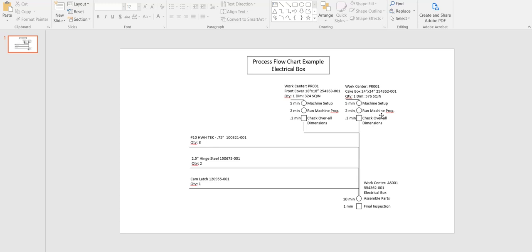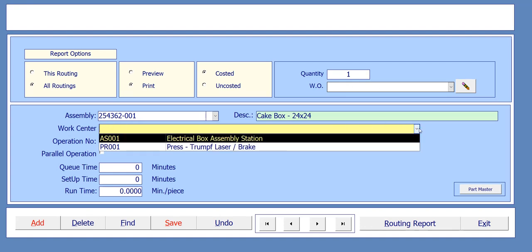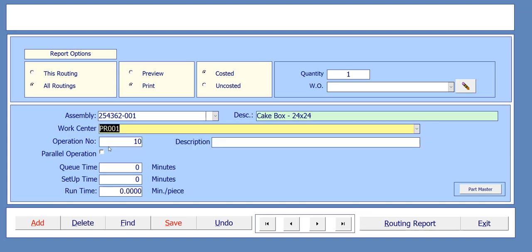So first of all, this is happening in the PR001 work center, so let's select that first. For the work center, we can hit this drop down menu here, and these come up with really good descriptions. So we're going to choose the PR001 and the operation 10. We're going to enter in the description here: set up machine.